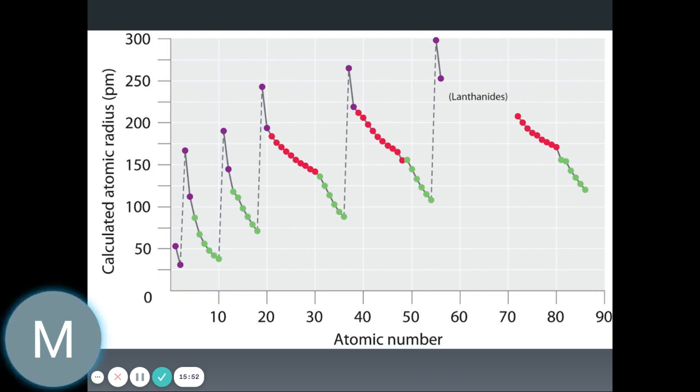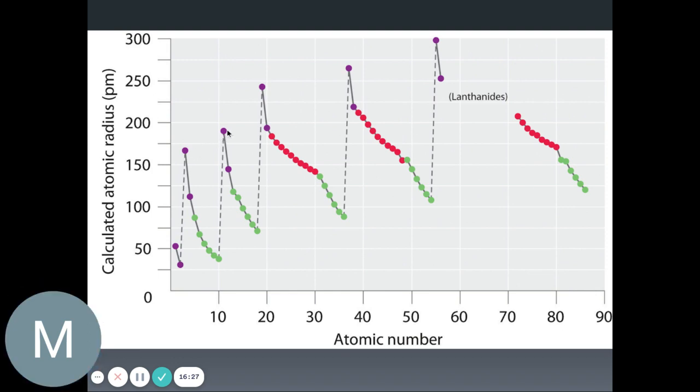So these are trends that we're discovering. As we go left to right, again, this would be lithium. Oh, sorry, I just screwed up on that. This is as I went from left to right. So as I go left to right on the periodic table, the atomic radius gets smaller. I wish I could write on the screen too, and you could see. So again, here's lithium, beryllium, boron, carbon, and so on and so forth. As I go left to right on the periodic table, atomic radius gets smaller.